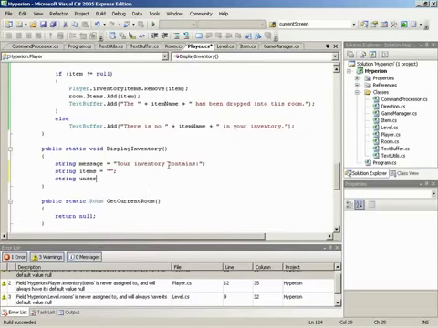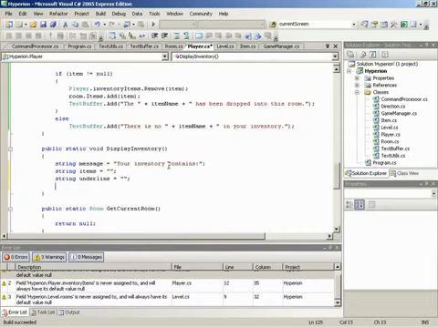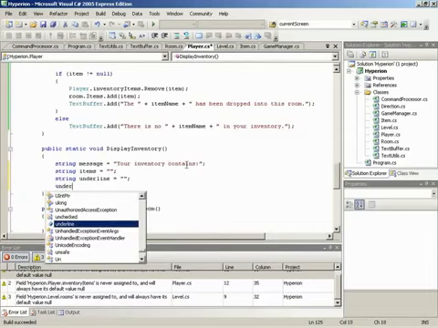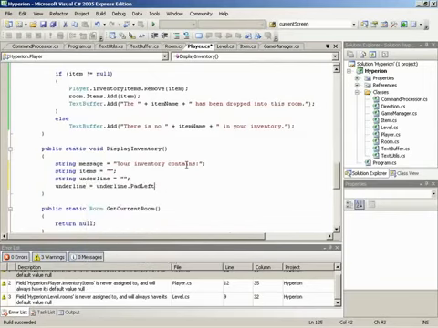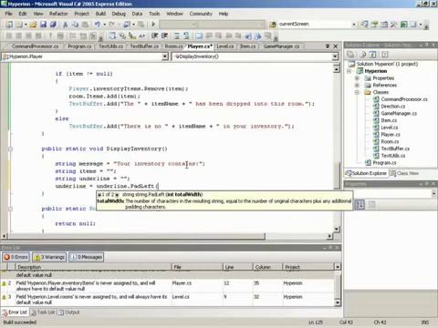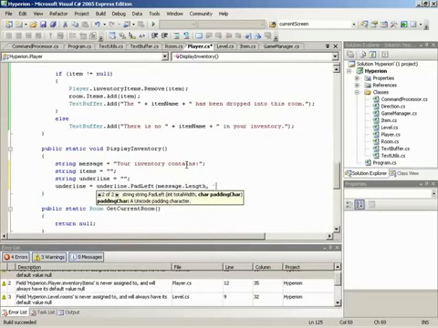So I'll have a string underline. It will start out as a blank string so that we can turn around and have it pad itself for whatever length is in message. So say that underline is equal to underline dot pad left. We'll have it pad for however long message is, so we'll take message's length, and then we'll tell it to pad using the dash character. That should take care of our underline.